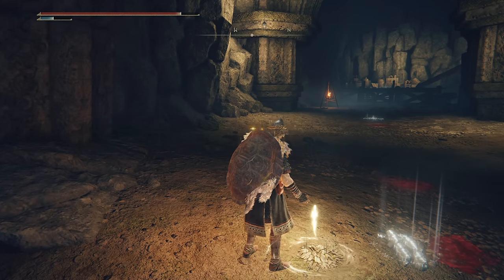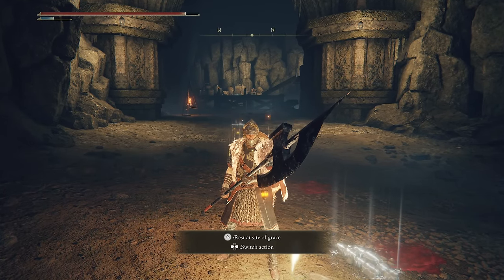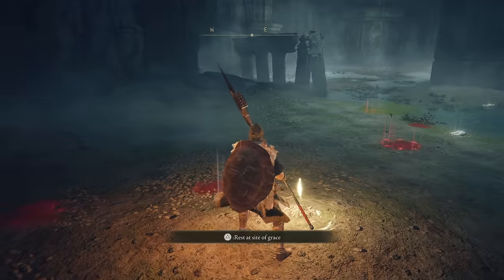I literally rushed straight over to this guy, killed him, and then went up into the Altus Plateau to get the ring so I could invade other players that are low level with a greatsword, doing a knockoff Guts cosplay. Pretty bad, I know. But yeah, so grab that.